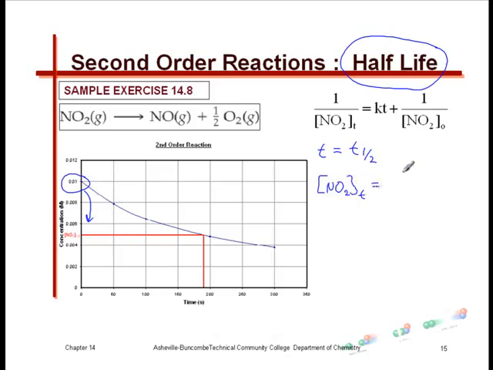We say that the concentration of the reactant at time t, and this time 1/2, is 1/2 the initial concentration. Halfway down on the graph on the y-axis. And again, you could do it a graphical way by drawing lines and seeing where it shows up on the x-axis, but there's always a little bit of error if you're using just the graph that's in front of you.